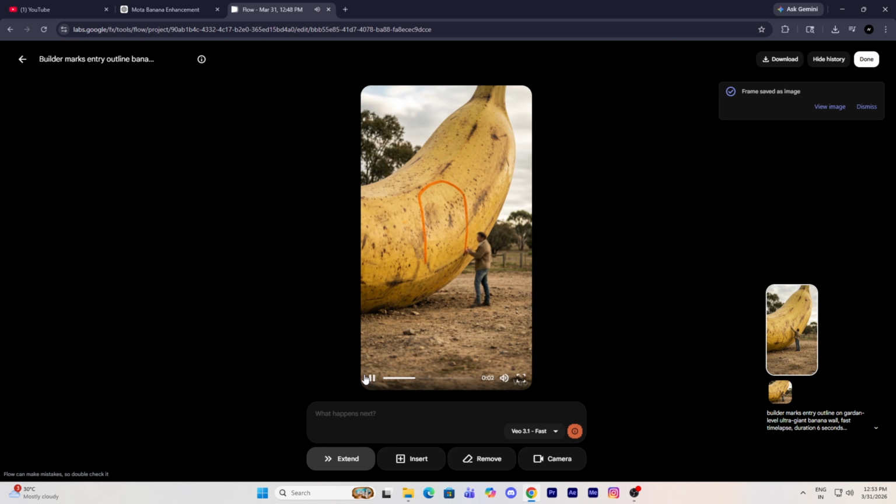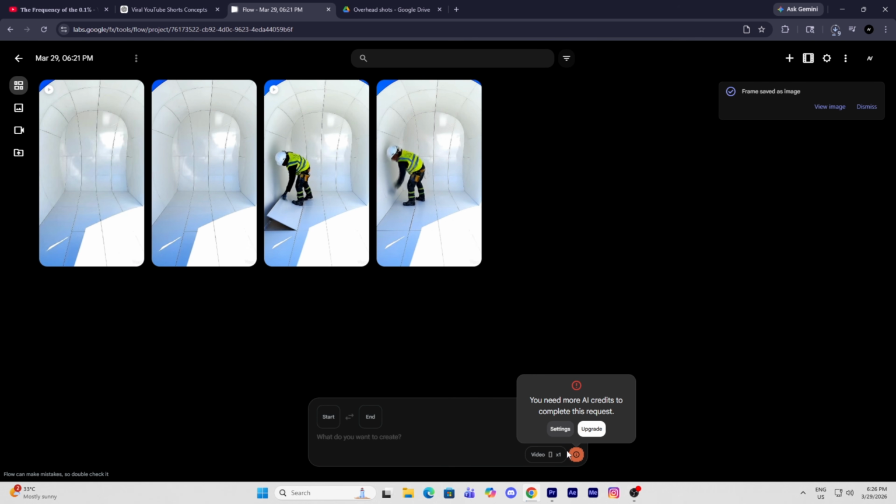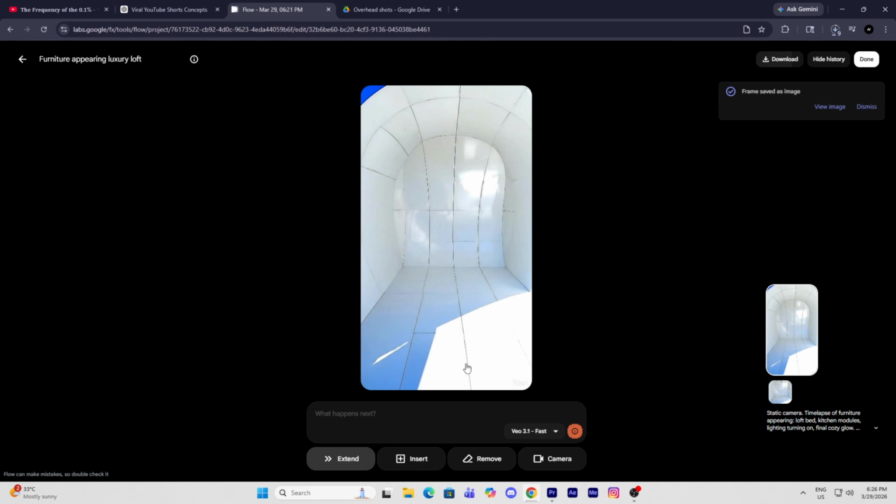Now, let's talk about flexibility and scalability. Once you understand this workflow, you're no longer limited to one idea or one type of content. You can create multiple variations using the same system. So now I've generated all the videos, you just have to download these clips. Now let me show you one more powerful thing, generating a video on a different idea.